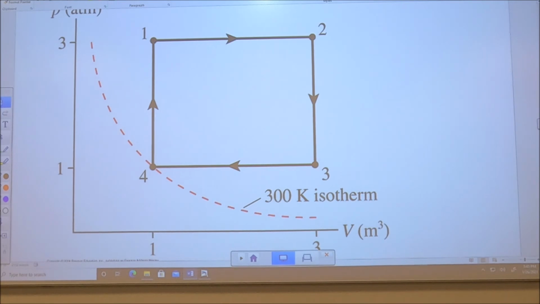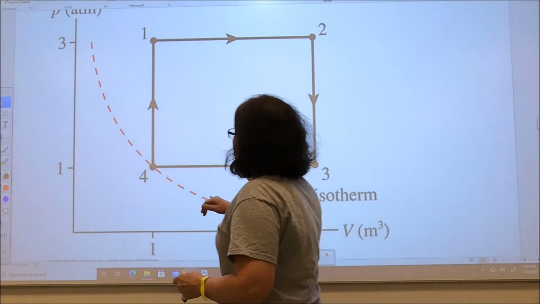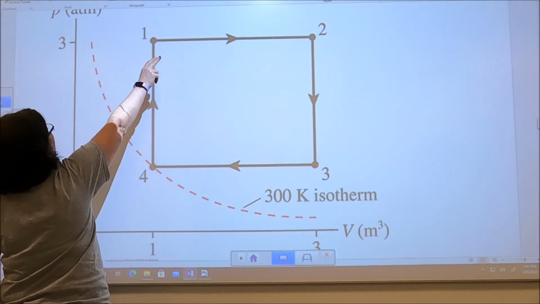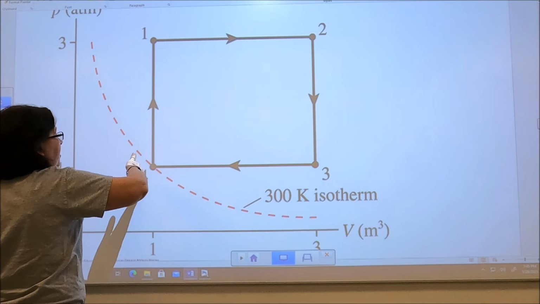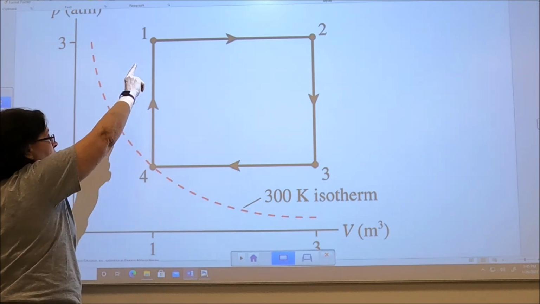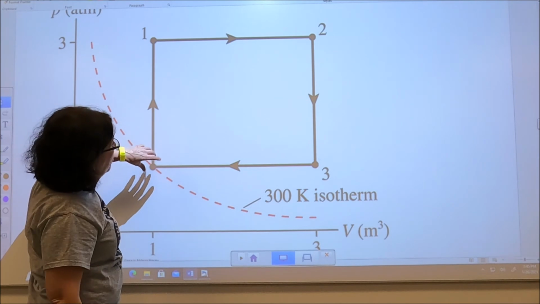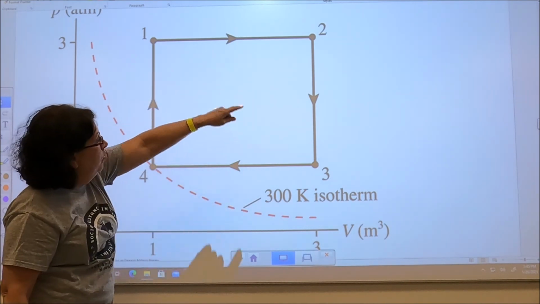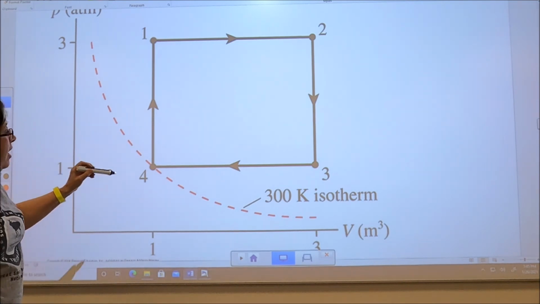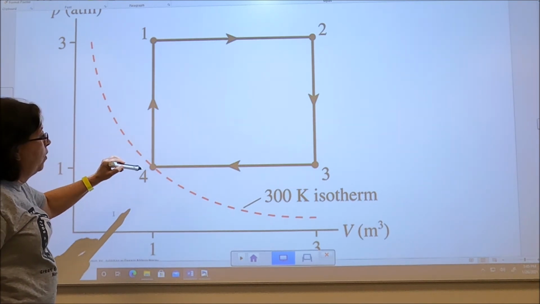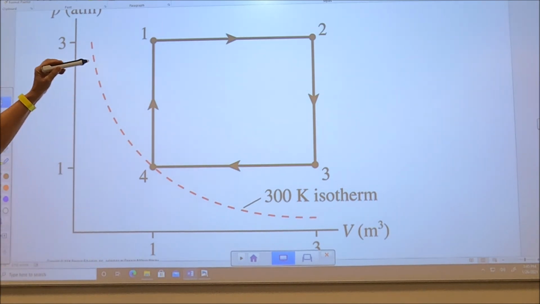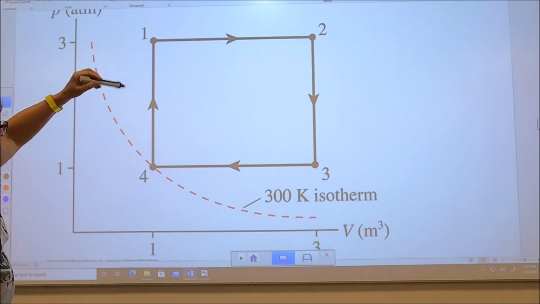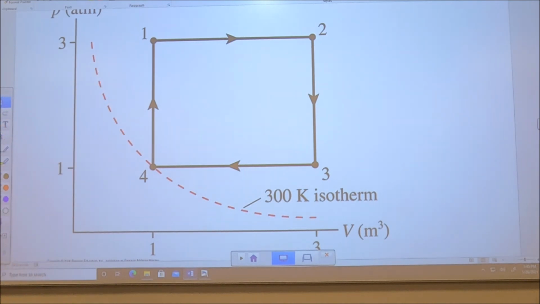At point 4 I know pressure, volume, temperature. So I should be able to calculate moles of gas using PV equals nRT. Now, for point 1 I know the volume and the pressure. Since I know volume, pressure, and it's an isochoric process, I can get the temperature there at point 1. Knowing the number of moles, then I can figure out what the points are all the way around the curve. As long as I know pressure, volume, and temperature from one point on my graph here, I can figure out pressure, volume, and temperature for everything else because I know the volumes at all the points, I know the pressures at all the points, I can get the temperature at all the points.